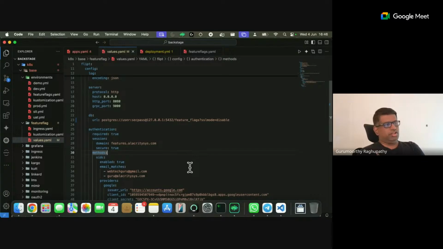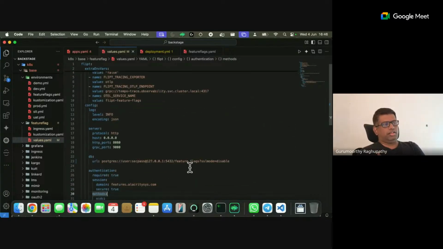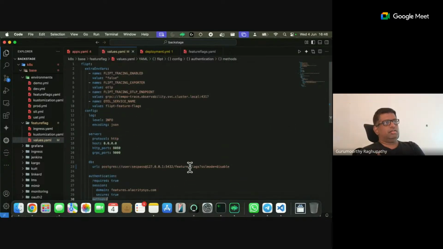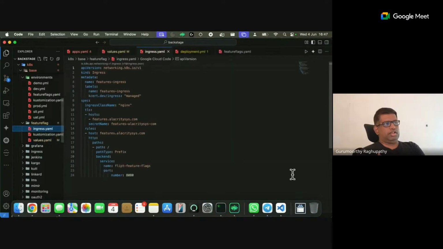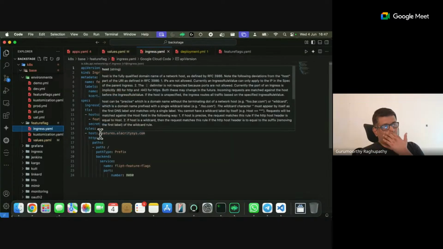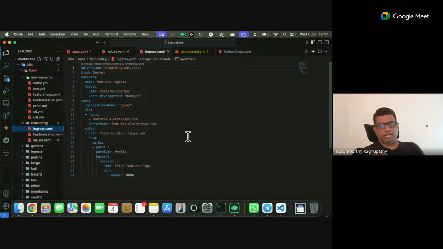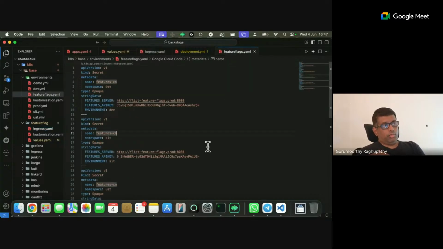This is simple. There is not much to do. The session expiration is 24 hours, and once you do that, you can continue. The one other thing is the ingress. I'm going to expose this at features.alacriticis.com. Now, for the application to consume this, I have created some feature flags which we'll be using.